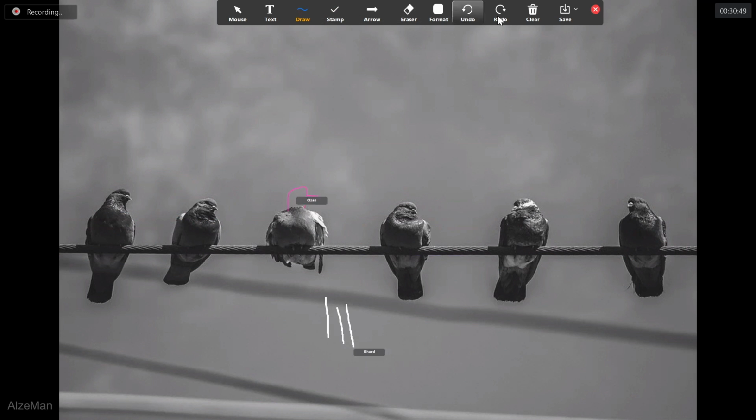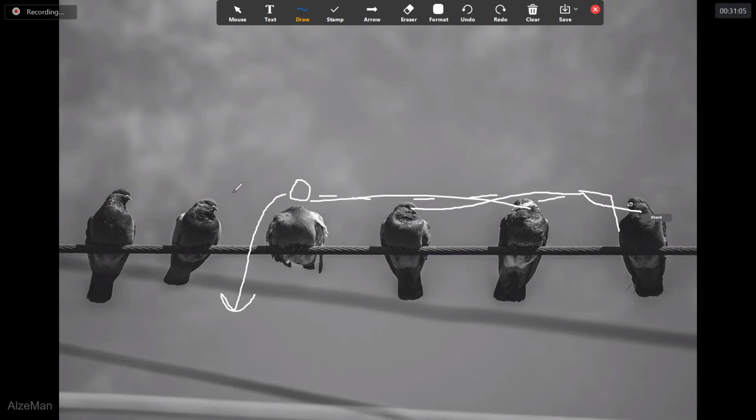Wait, I'll explain what happened. So this pigeon was like, dude, I don't like you. So he took a gun, and he was like, pew, pew, pew, pew. Snipe this guy's head, so then it falls off, right? And see, this guy's looking at him like, are you serious? And these guys are all looking at him like, oh, poor head. But you can see this guy, he's looking down at this head. He's like, bro, his head just fell off.